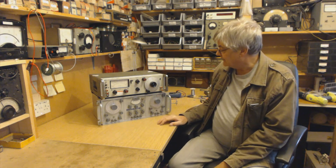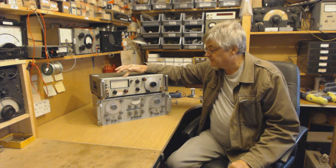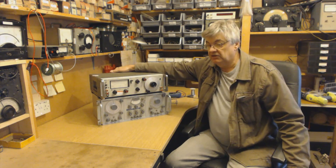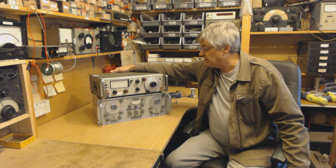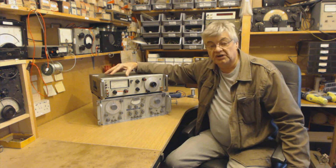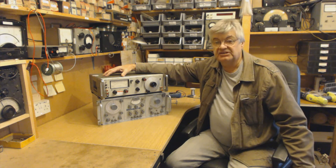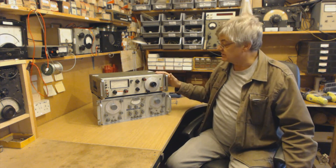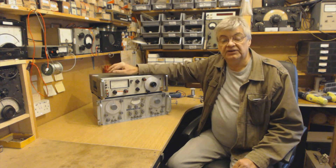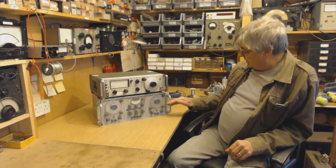You can use this as an audio oscillator - AF oscillator - and you can use this just as an RMS voltmeter if you want. This also has a switch: normal, RF depth - you can put modulated RF in on the back. I've never used that but I will try it at some stage. What it would do is tell you the audio distortion on that RF signal. I don't know what you'd use that for - if you're building a transmitter you can take a sample of the RF, put it into a dummy load, stick the RF in the back of this and have a look at the audio distortion if you're putting a clean sine wave in to modulate it.